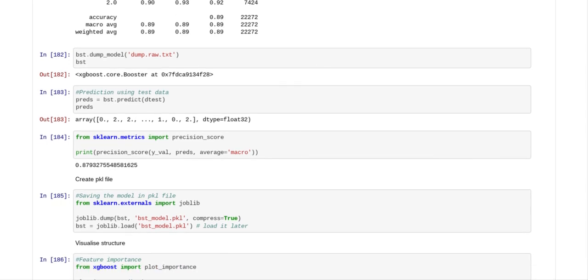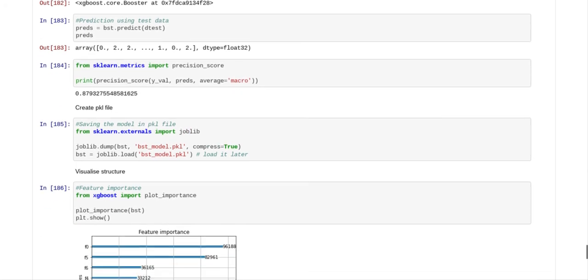So what we've done is we've created a file called dump_raw.txt. I've never used that file, but I haven't really been doing data science that long to actually use that file, but we created that file that you can use if you want to.